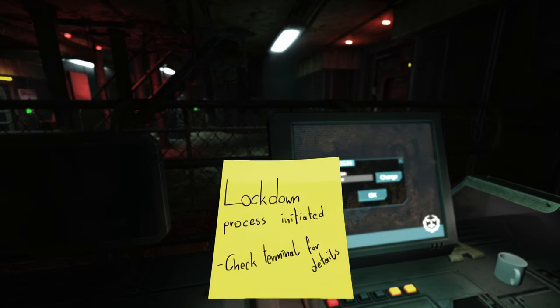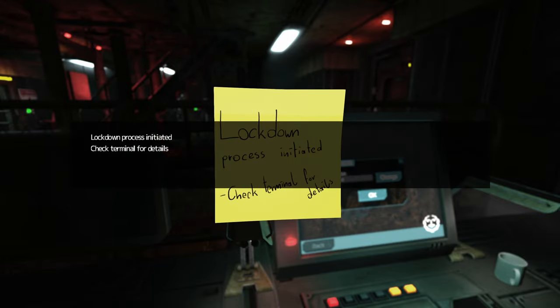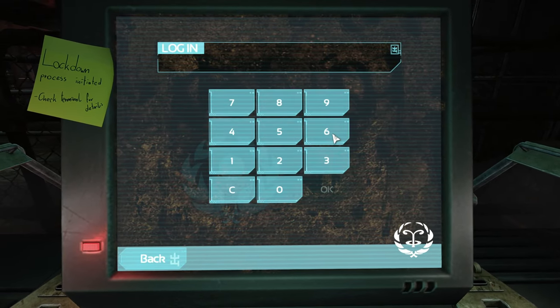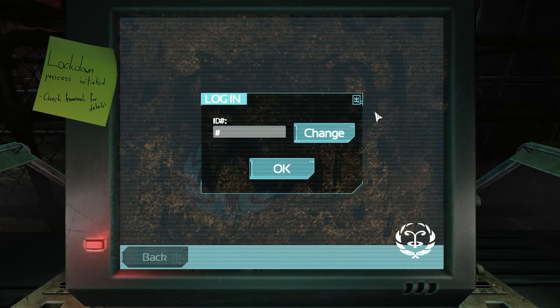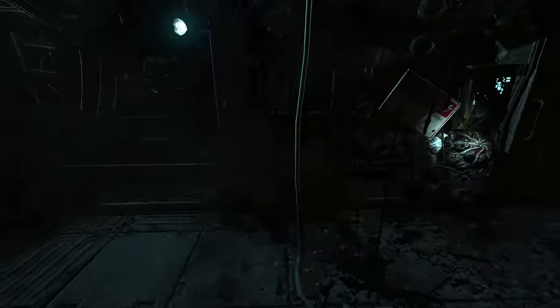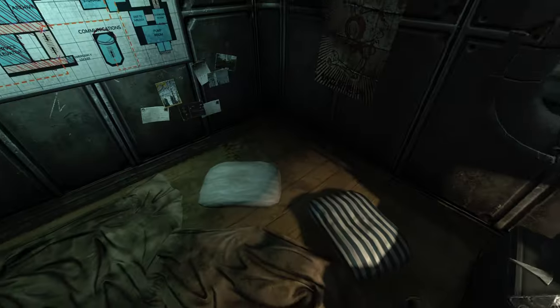Oh, I can log in and help him. Lockdown process initiated. Check terminal for details. ID. Okay. Let's go see if we can find any notes in Amy's drawings with the password. Like, we got into the waiting room.